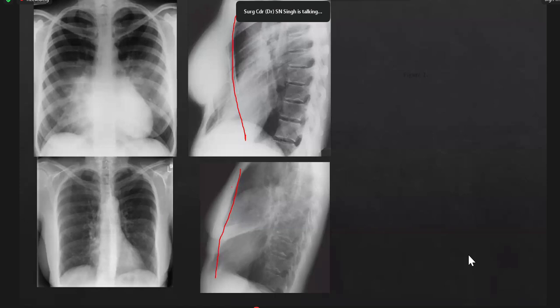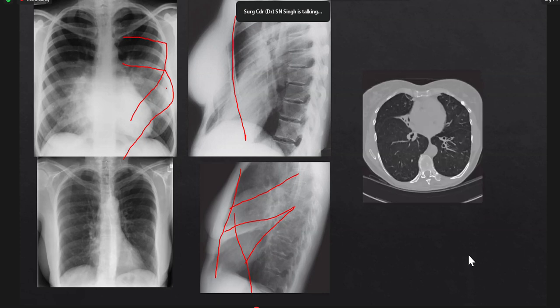So why the anterior ribs are vertical is because generally the anterior ribs will start and go like this. But here it is behind. If I draw a line, if the sternum is like this, the same thing has to go and get attached like this. So it becomes vertical, and that is why they are vertical and give you a 7. Got the point? Yes, sir. The posterior ribs are fine, the anterior ribs go and give you an angle. So this is how it is. So this was pectus excavatum.